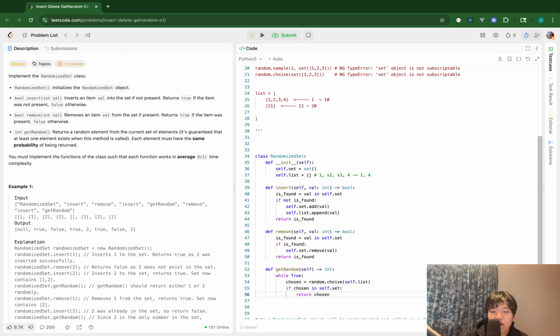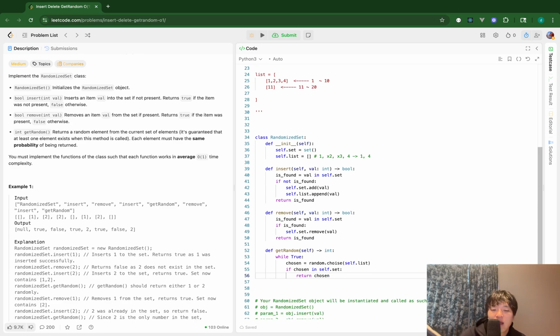If there is, I remove it from the set, and finally I return the flag. Just to clarify, I don't remove it from the list because I cannot remove an arbitrary element from the list in O(1) time.